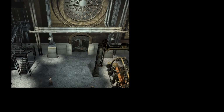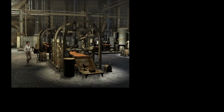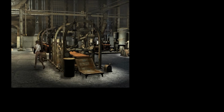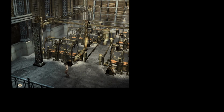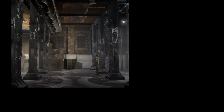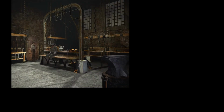Okay, let's go and retrieve those and give them to that fool. Okay, where are you going? And there they are, right at the end of the assembly line. I'll take those. Wherever she puts them. She puts everything in her coat. I have your feet. Let's see what he does with them. Are they good enough? Are they right?